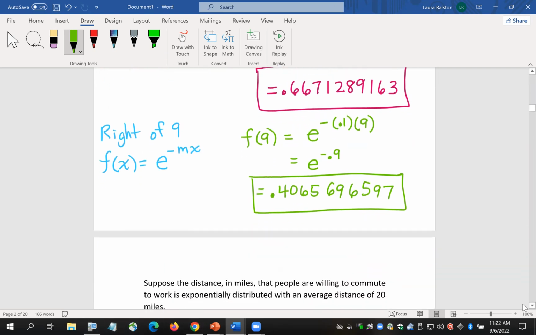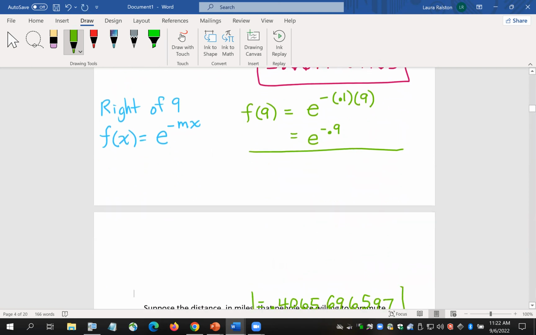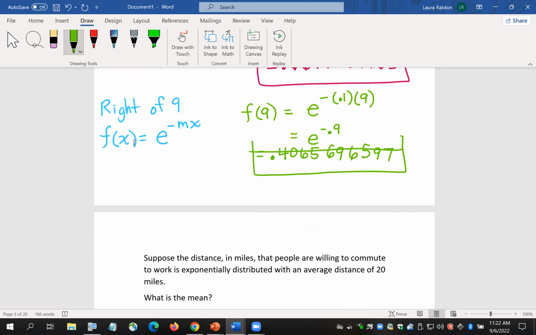Okay, so I'm going to make you a little note here. Let me see if I can make some space here. Whoops. Nope. Okay, let me see if I can scroll back up.